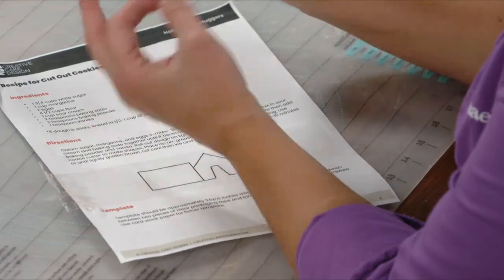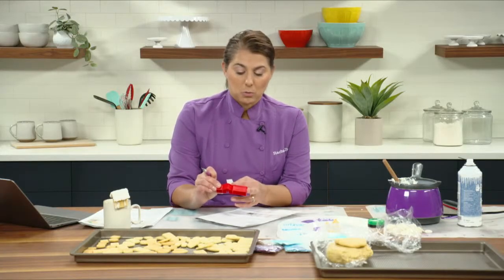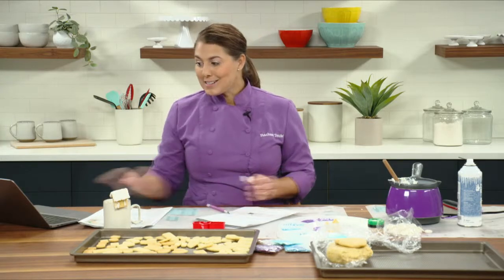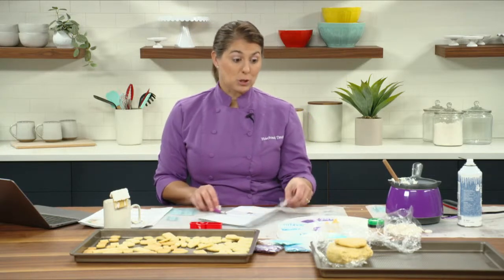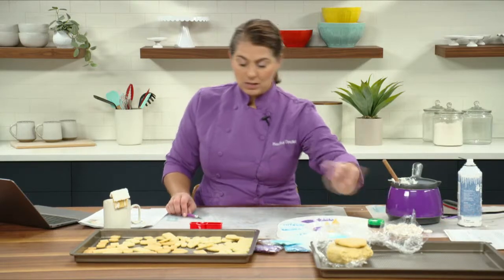So, you know, these are not super expensive. They're less than $10 depending upon where you get them, but I would highly recommend it. Just makes this process faster, especially because we have 6 cookies per house. So that's a lot of cookies to hand cut if you're going to do that. So I do recommend just going ahead and utilizing a cutter if you have the opportunity to do that. But this is a backup and an easy way to do it if you need to.